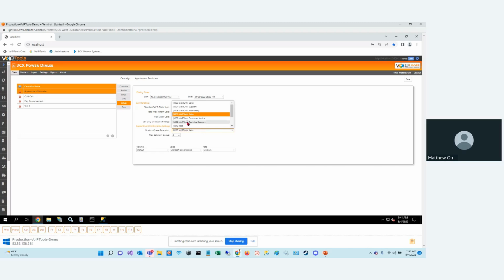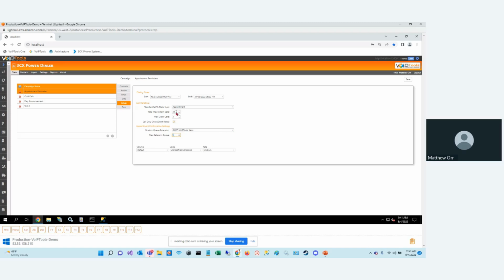So what you can do is you can say, monitor this queue, and how many people can be waiting in the queue before I pause the dialer. So this is set to 2. So in other words, if there's already 2 people waiting in the queue wanting to reschedule their appointment, pause the dialer.